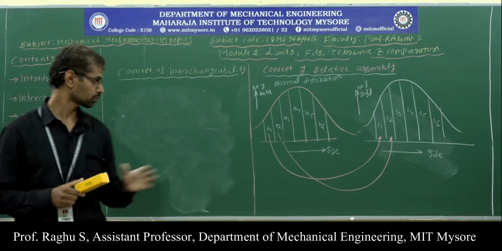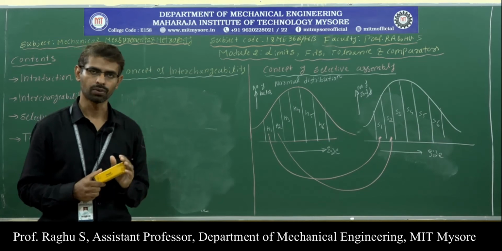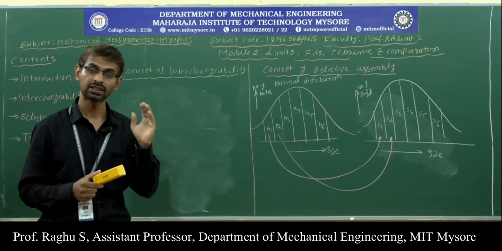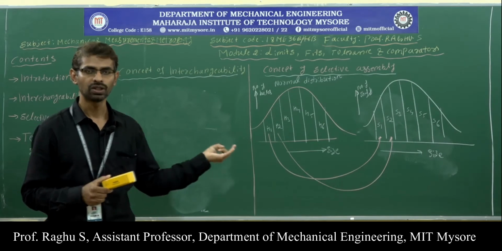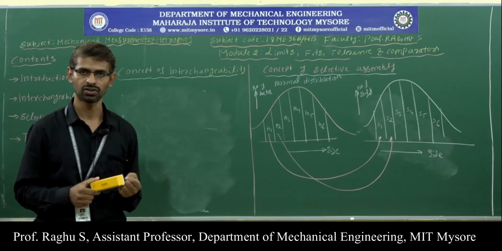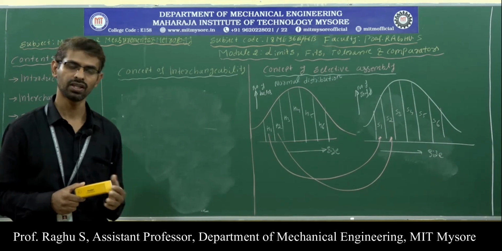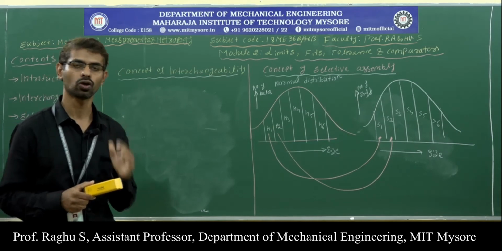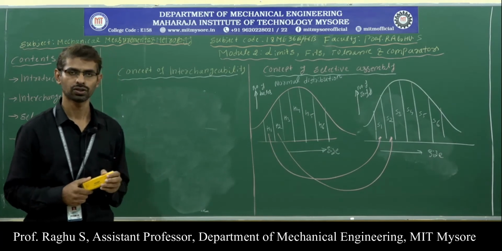We have already discussed some basic concepts. Consider a shaft, for example, of diameter 50 mm. The machines are unable to produce exactly 50 mm because of human limitations, material limitations and machine limitations. Human limitations are like lack of interest, lack of skill, lack of experience. Machine limitations are like vibrations and tool wear. Material limitations are like density variation, composition variation, defects. Because of these three limitations, it is very difficult to produce a component to exact size, and hence tolerance is given on the dimension.